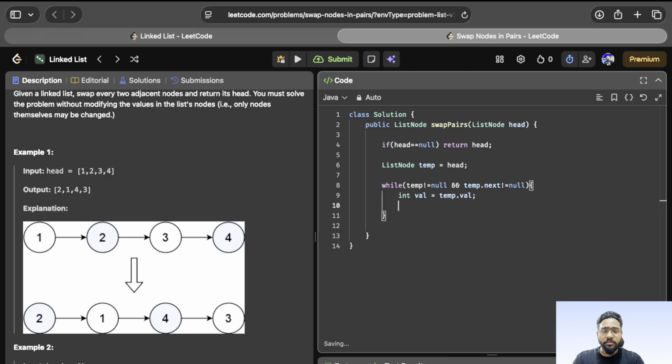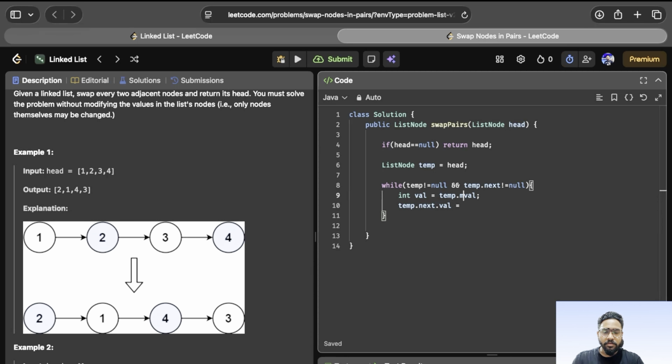Now temp.val will be assigned temp.next.val.